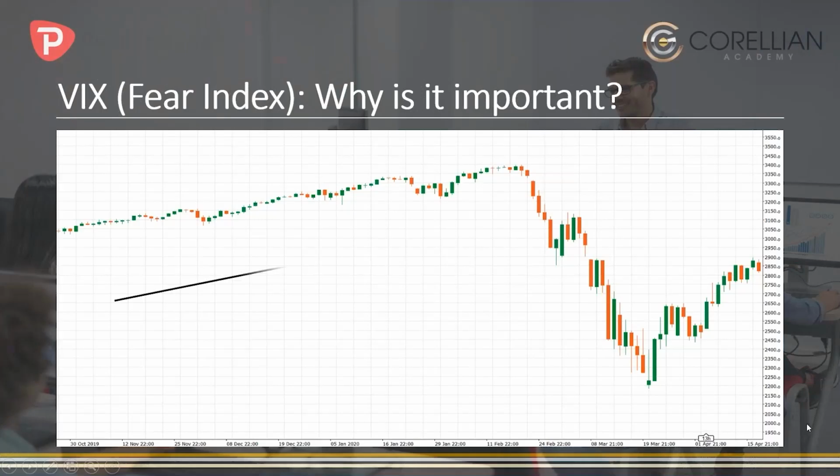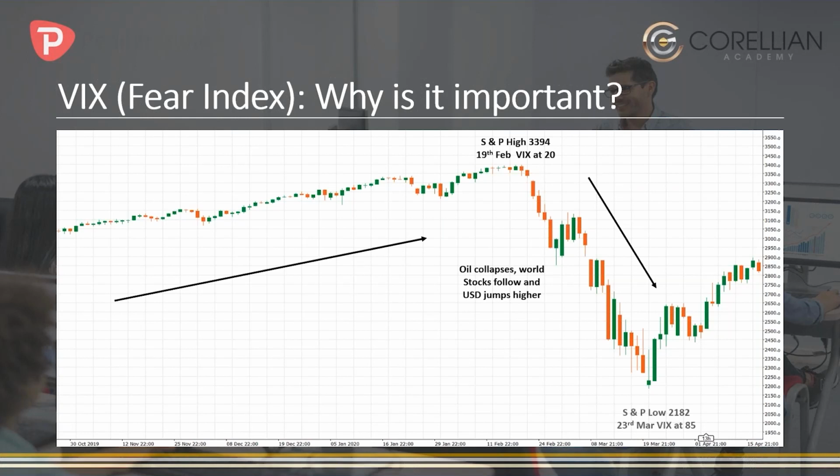So, why is it important? Here's a chart illustration of the S&P sell-off from earlier this year as the coronavirus came to the forefront. It's really easy to see that heading into February, we have a relatively normal environment with the S&P 500 trending steadily higher and the VIX remaining below 20. However, the collapse in global markets following the February 19 highs saw a huge jump in the VIX level, trading up to a high about a month later at about 85. And that's a 500% increase in implied volatility.